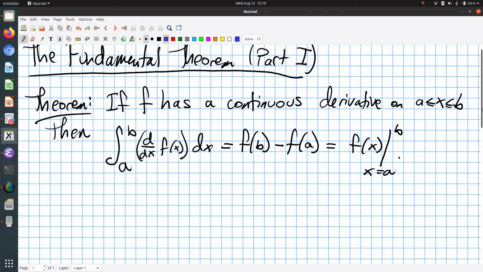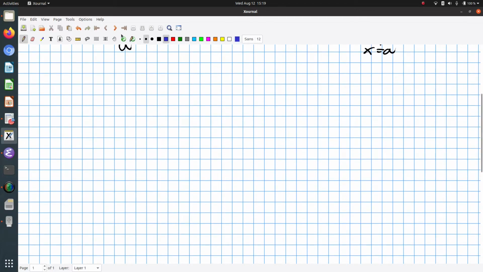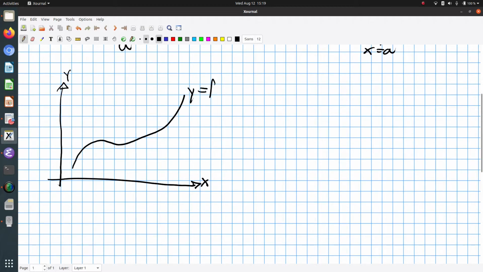So how does the derivative work? Well, the derivative says I'm going to take a function and I'm going to ask for its slope. So let's take a look at my function. It's an arbitrary function, although of course mathematicians always seem to draw pretty much the same function. That's okay. So what am I doing here? Well, let's say I'm right here at this point, and I take the derivative. What's the derivative? Let's say that point that I'm taking the derivative at has a slope. The derivative tells me the slope.